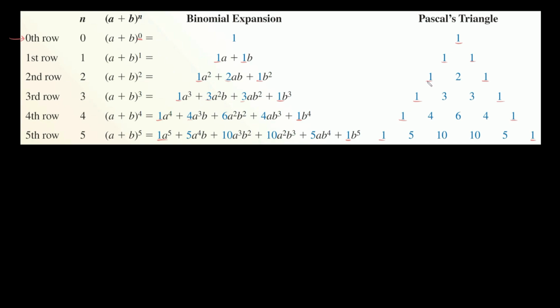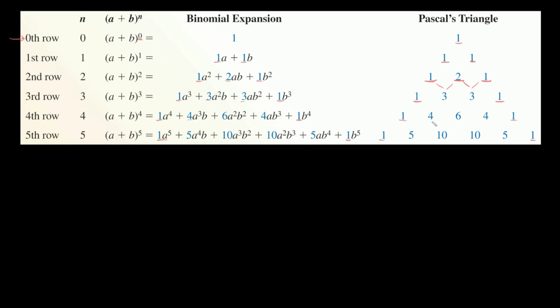So for example, here I said you start with a 1, end with a 1, and if this number wasn't here, how would you find it? Well, you would just add up these two numbers above it. 1 plus 1 is equal to 2. Here, again, start with a 1, end with a 1. If you wanted to find what two numbers go here, you just add up the two numbers above it. 1 plus 2 is equal to 3. And then here, 2 plus 1 is equal to 3.